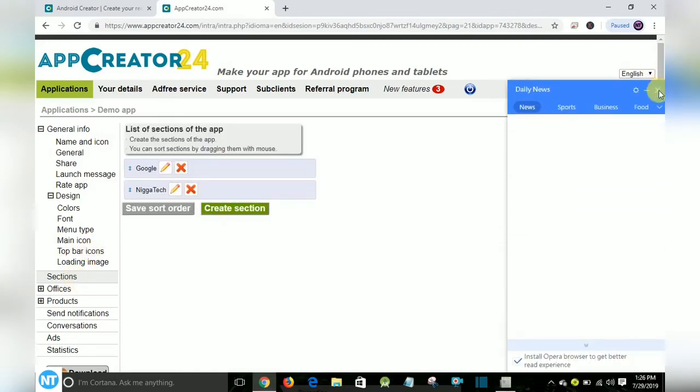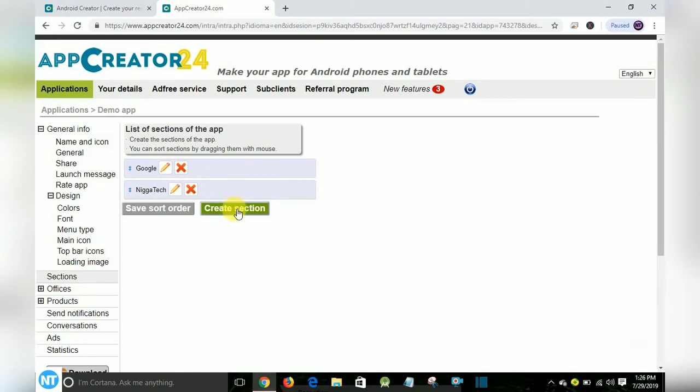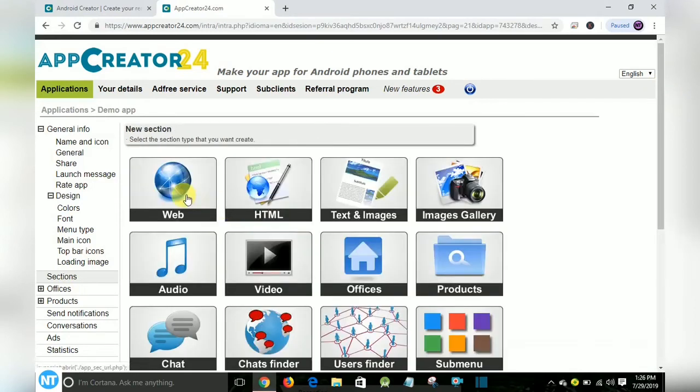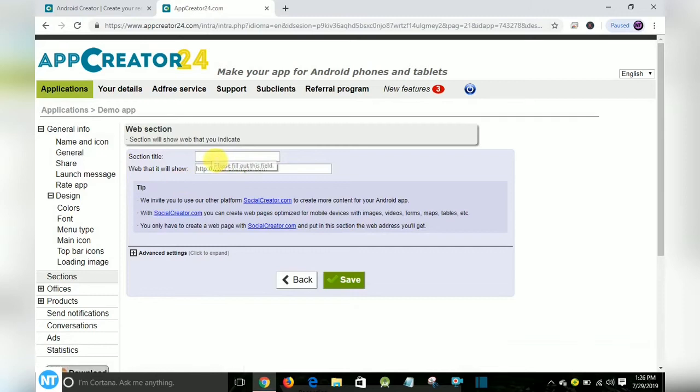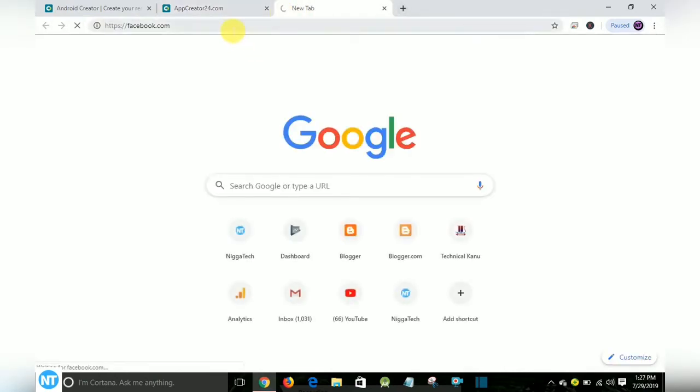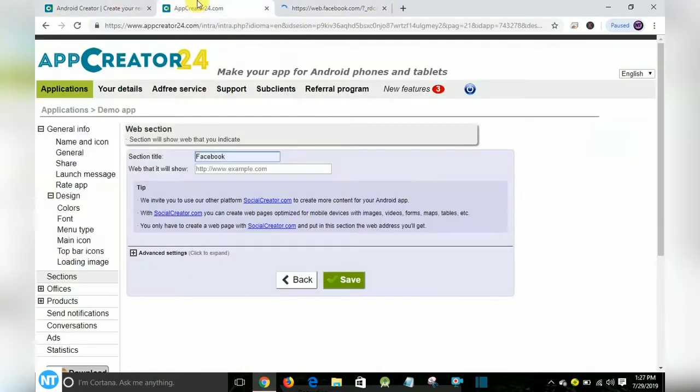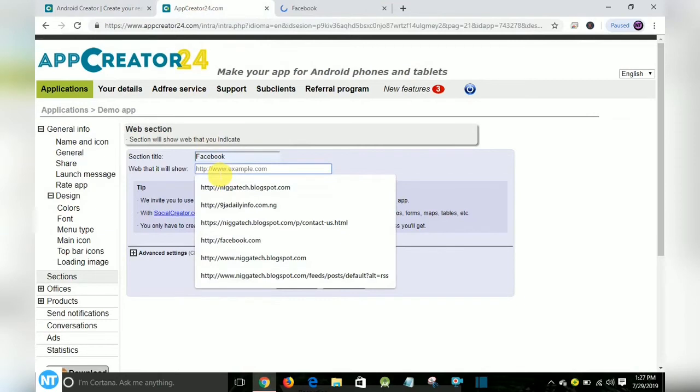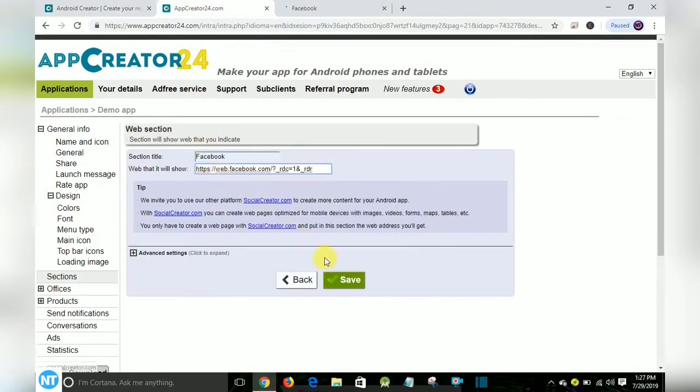Then click create section. Let's add Facebook. Let's go to Facebook. Copy, then paste here, and click save.